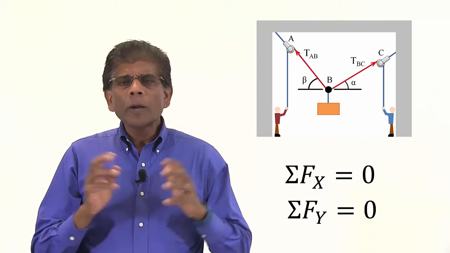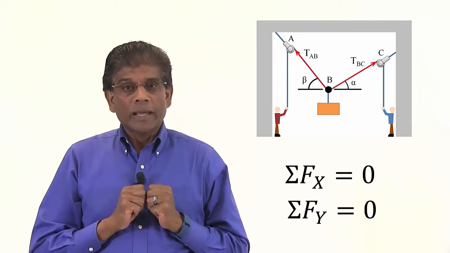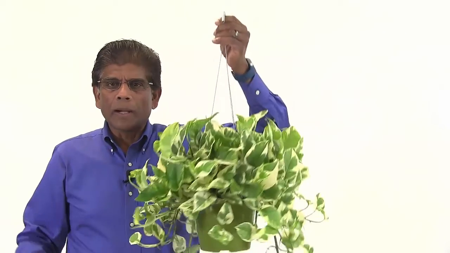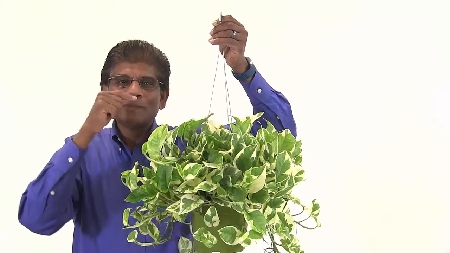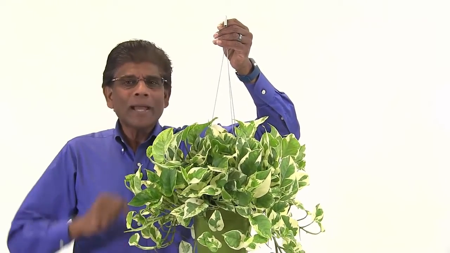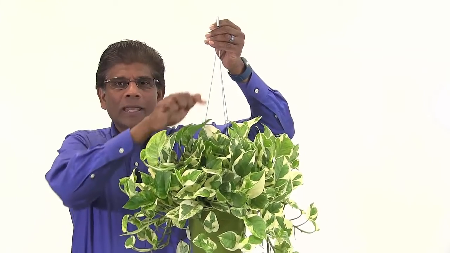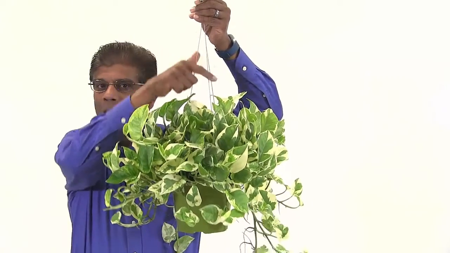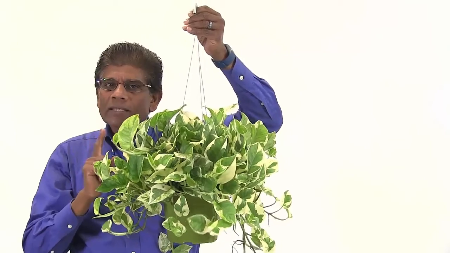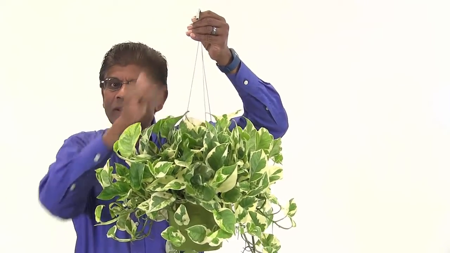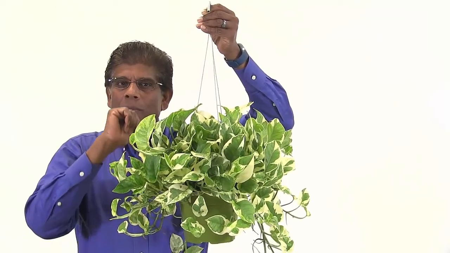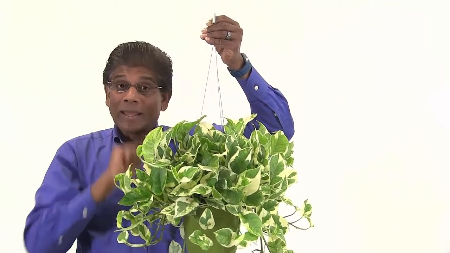However, there are problems that require three-dimensional analysis. Look at this hanging flower pot. We have a beautiful marble queen pothos here. Pay attention to the three cables supporting this pot, and you will realize that these cables and the forces associated with the cables are not in the same plane.